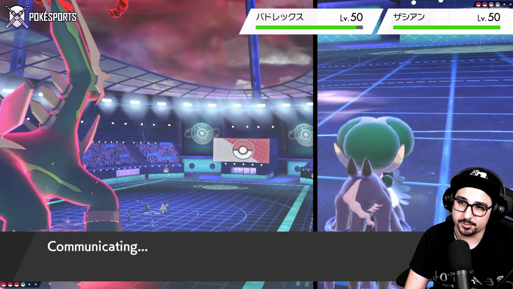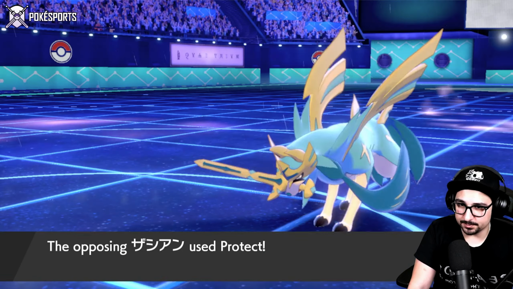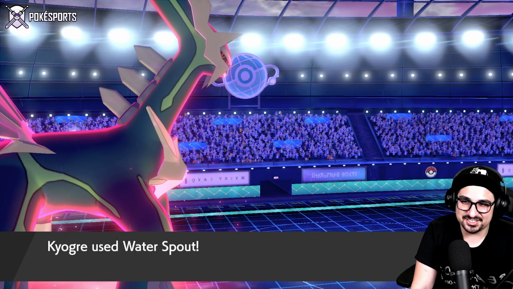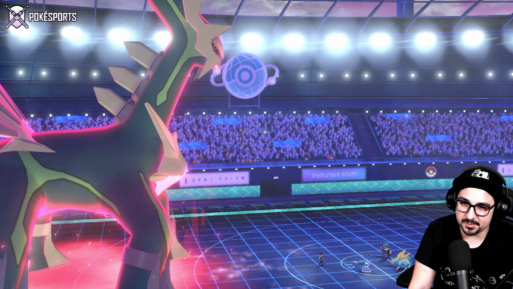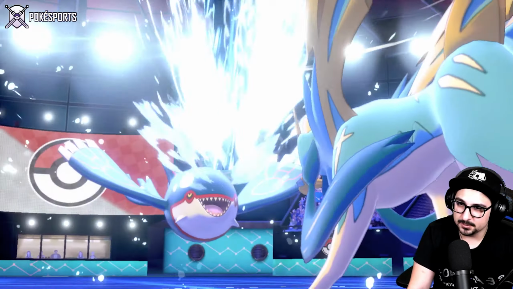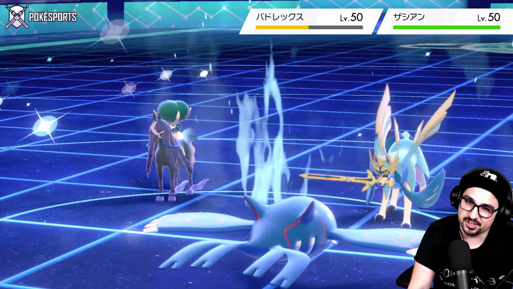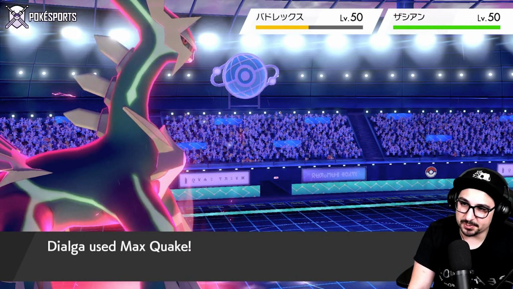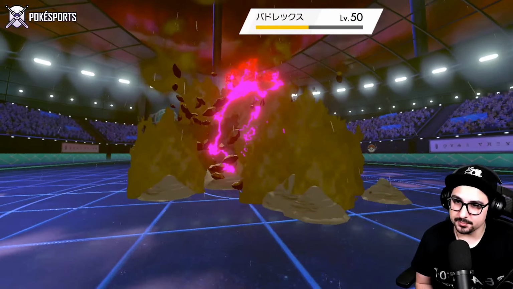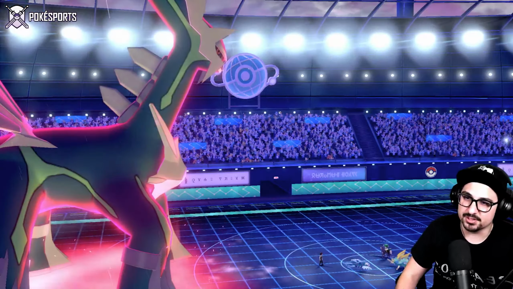And Zacian's always going to protect this turn. Yep. I mean, that's just expected at this point. Let's see how much Water Spout does. Let's see if we regret not bringing in our Coco. That's still really good damage, real talk, though. Let's get our special defense up with the Alga as well. Nice. That is still amazing damage. I can never complain about how much damage that still did.